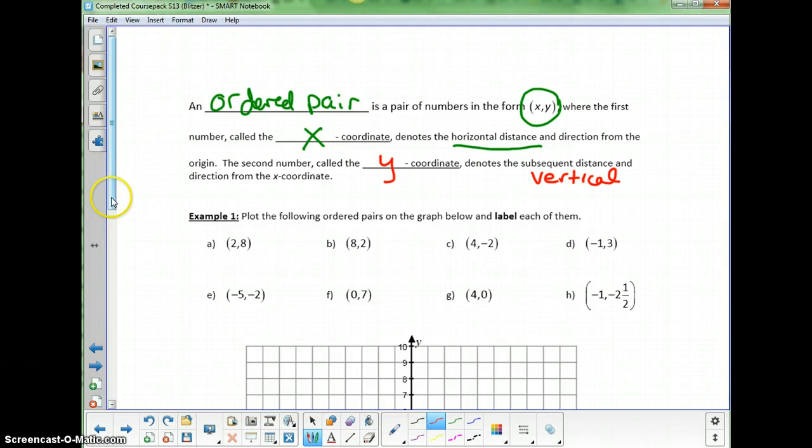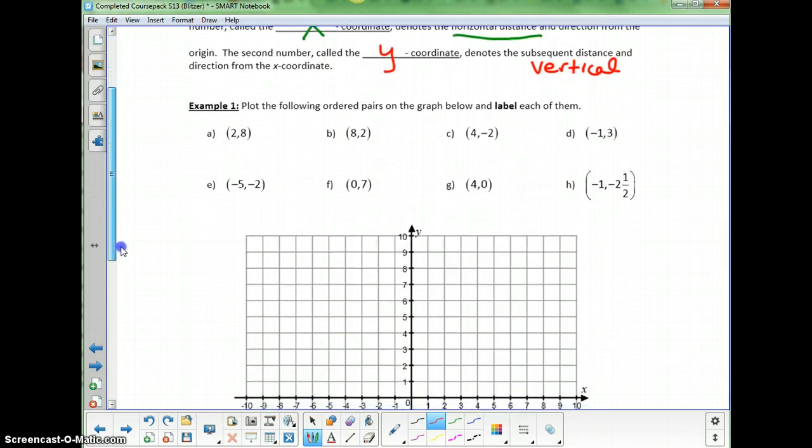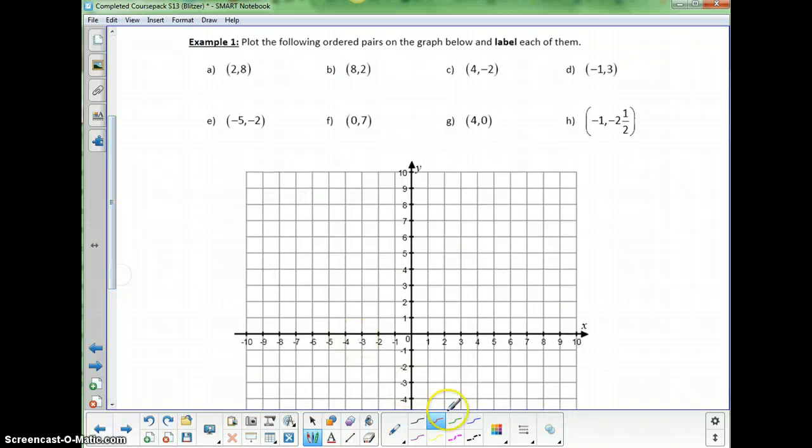So let's take a look at what we're talking about here. I want to plot some of these ordered pairs. Let me plot pair A in red here. So it is 2, 8. These ordered pairs are always in order, like ordered pairs indicates. They're always in order. So I'm always going to be told the x value first, then the y value. So along the x-axis, I would go over 2. From there, I would go up 8. And this would be the location of that point A.